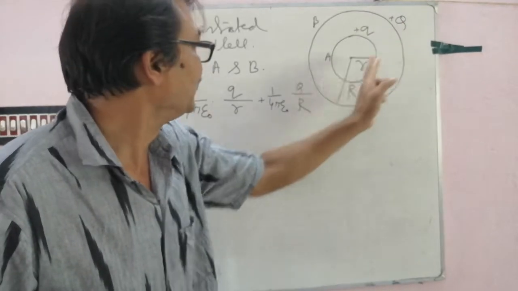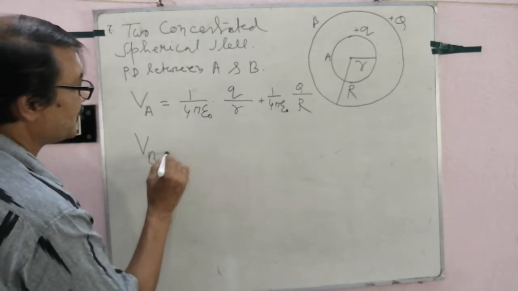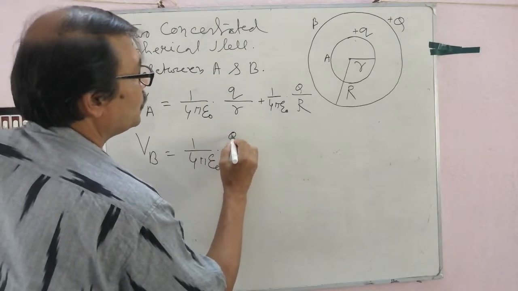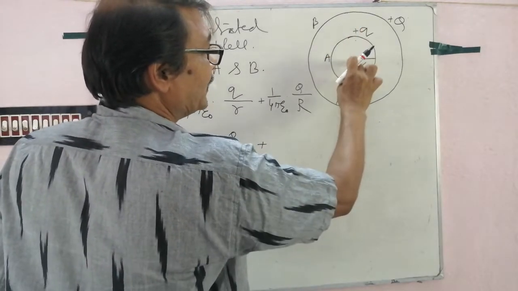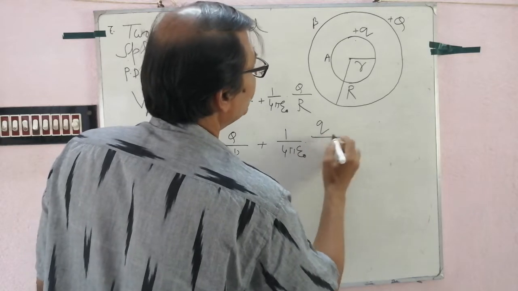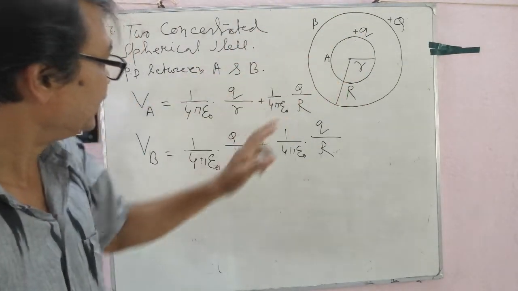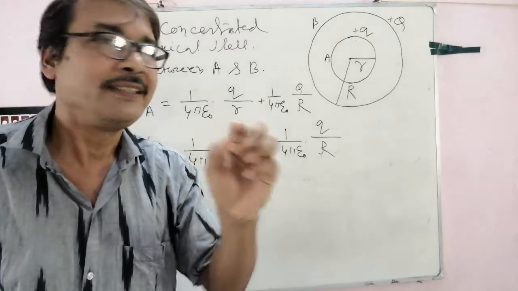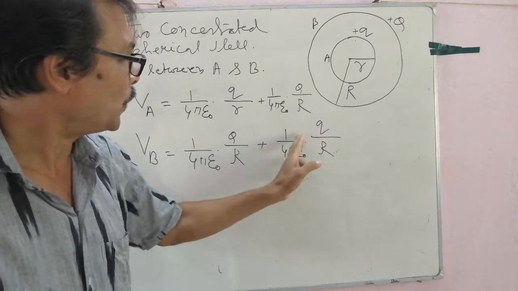Follow. The inner one has its own charge q, giving 1 by 4 pi epsilon naught q by r, but due to the outer sphere's charge Q, from the center to the surface the potential is Q by R. Now the potential of the outer sphere due to its own charge is 1 by 4 pi epsilon naught Q by capital R, plus the potential due to the charge q, which is q by capital R. We know that for a charged sphere, the potential inside is 1 by 4 pi epsilon naught Q by R, and at a distance R it is 1 by 4 pi epsilon naught Q by R.